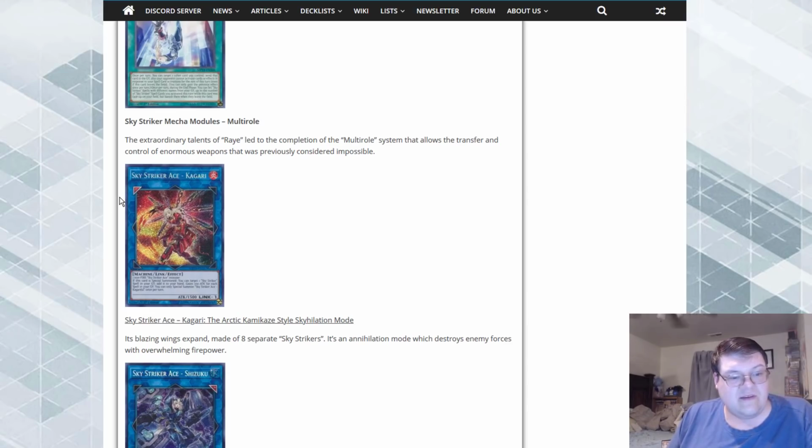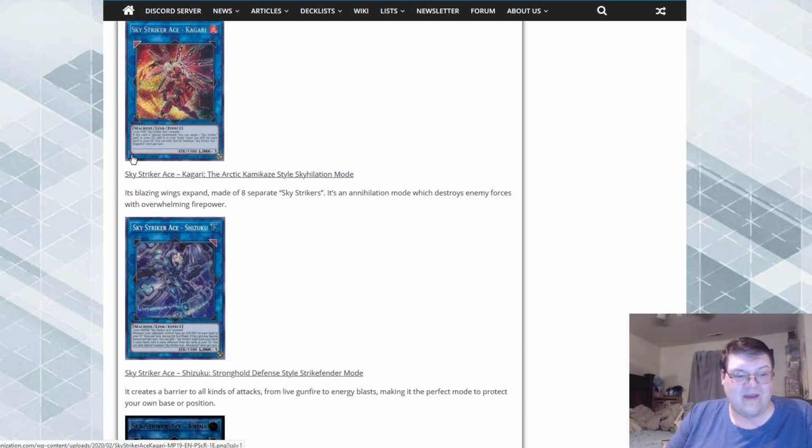Sky Striker Kagari, the Arctic kamikaze style sky annihilation system. Its Blazing Wings expand made of 8 separate Sky Strikers in an annihilation mode which destroys enemy forces with overwhelming power. 8 Sky Strikers, by the way. Does that mean that we have more to come? Or am I looking a little bit too into that there? Because that is awesome. Seeing the lore behind this.